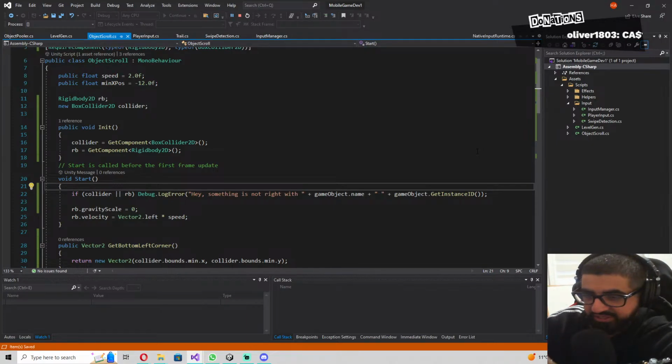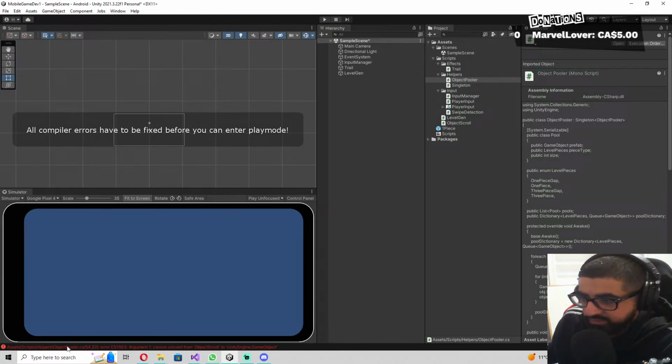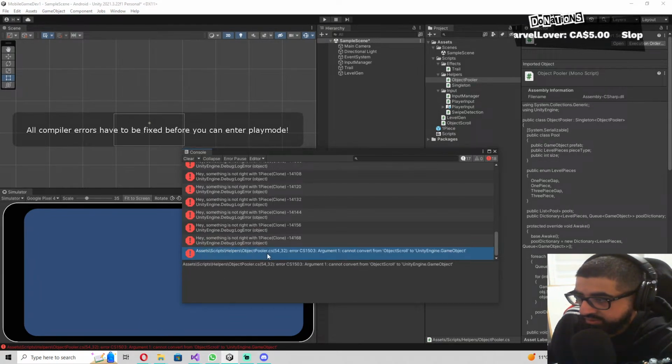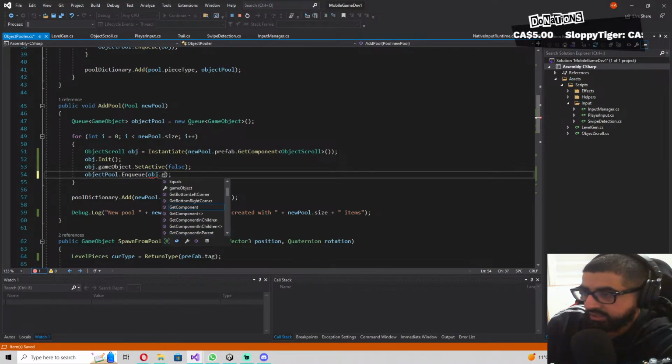That very specifically tells me this runs, this runs, this runs. And that's always one big thing that you need to make sure you understand: your order of execution, because of game object.